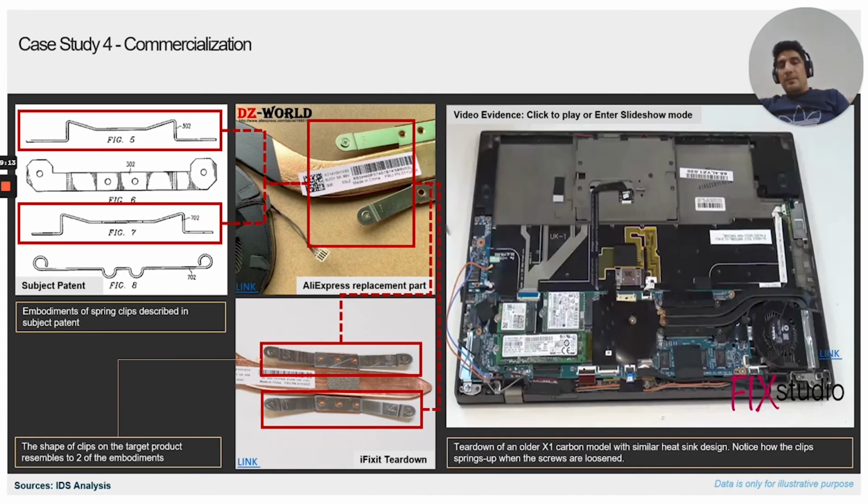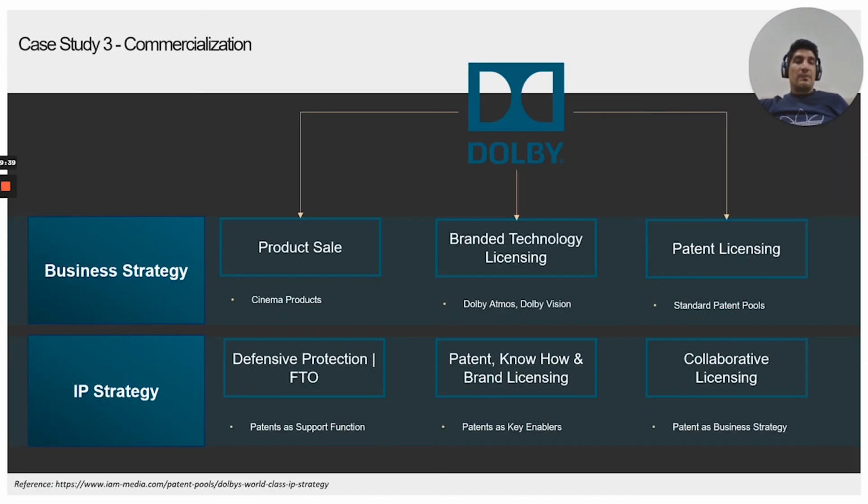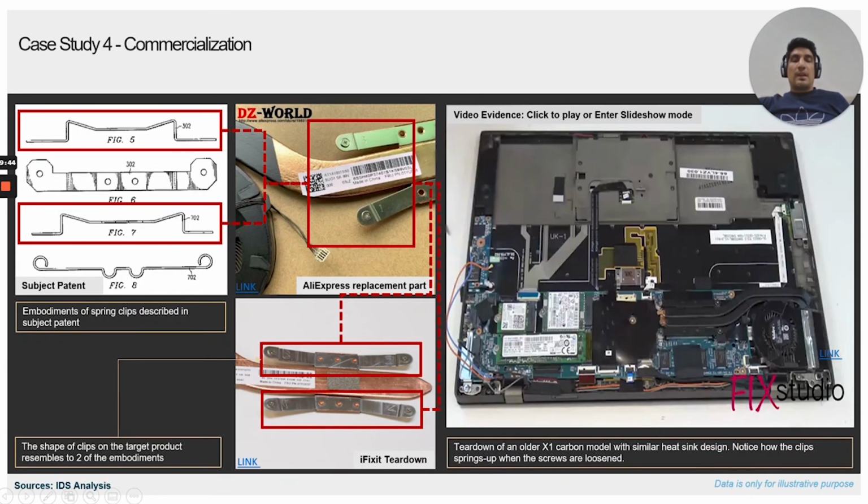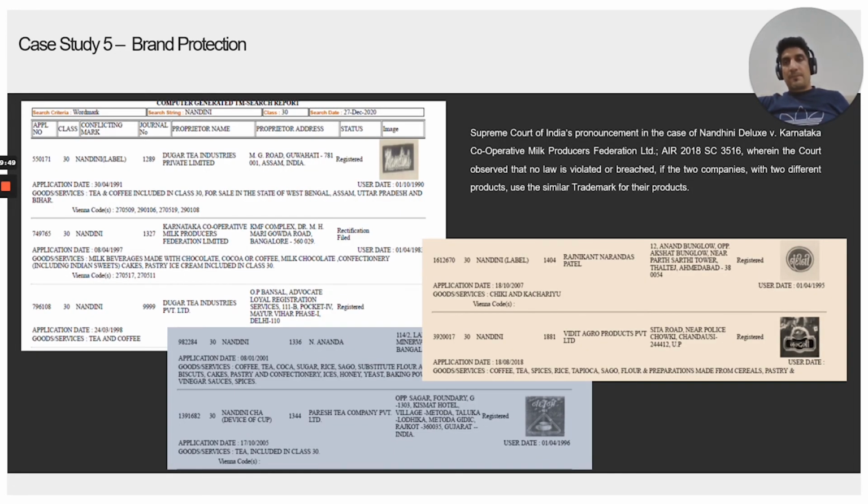Here I have taken one more example of commercialization, specifically from a litigation perspective. Let's suppose you are going against some other company, then you have to prove each and every component, how you have claimed and what has been done over there. We could go into a deep dive, but I think today it's not that important, so I'm just going to move on. But where patent licensing is done through litigation, as a last strategy, you have to make this kind of study well before you run after any other company.